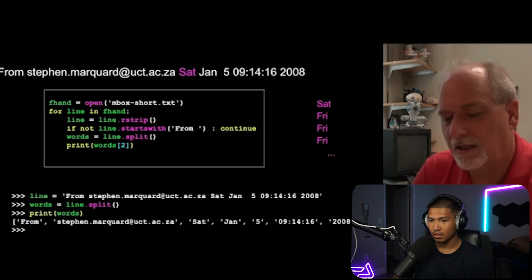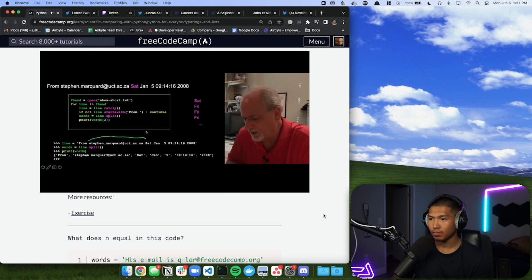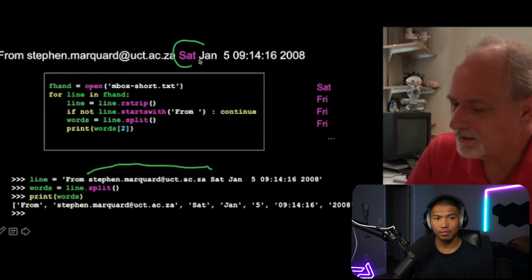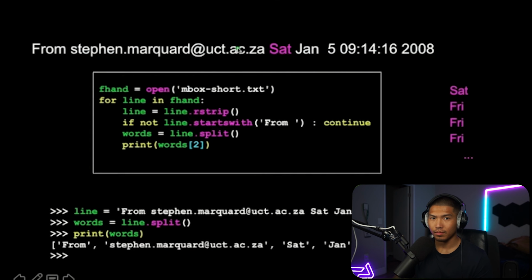So this is a useful thing when parsing things like our email address, right? We wanted to get things like the email address, this second piece, off of the line, and we can use split to take advantage of this. Here's a little loop that's going to print out not the email addresses, but instead the day of the week, for all these lines. How do we do that? We can observe really quickly that if we split based on spaces, it's 0, 1, 2.